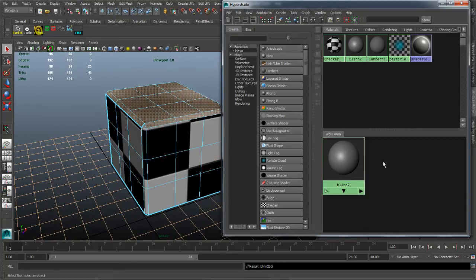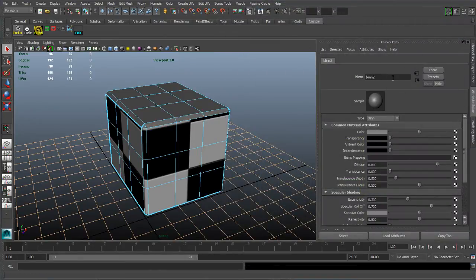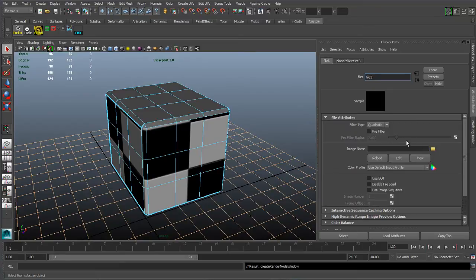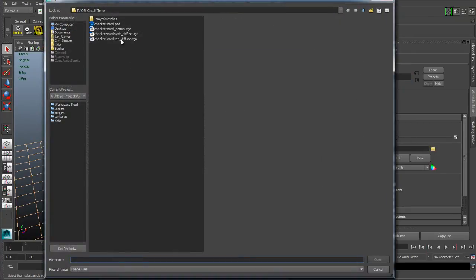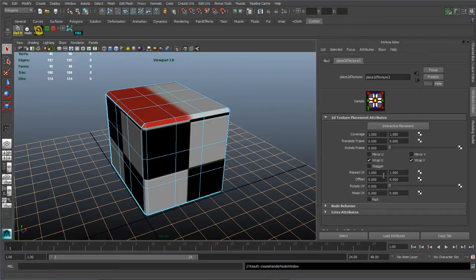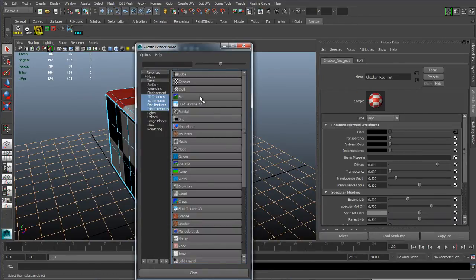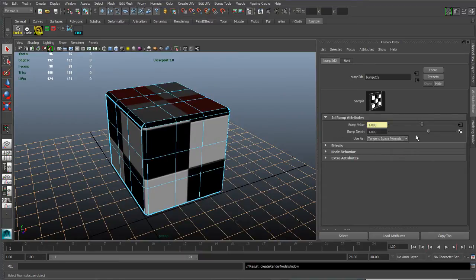So in this case, I'm going to apply a new material to the polygons on the top of the object. All I'll do is create a second blend material, apply it to the mesh, and then go ahead and rename this. I'm going to call this one checker red underscore matte. And now I'm going to do the same thing as before. I'll just apply a red version of my checkerboard texture. I'm going to adjust the tiling on the UVs. Again, the tiling is not going to transfer over to Unreal. I'm just doing that so that I can see this in my Maya viewport.